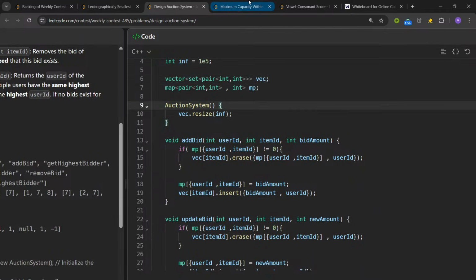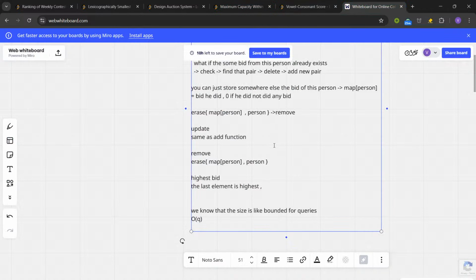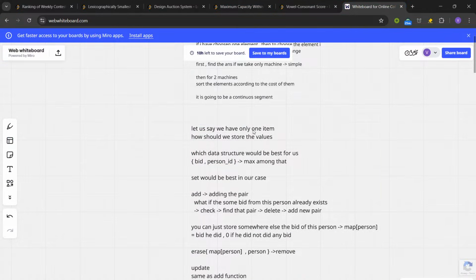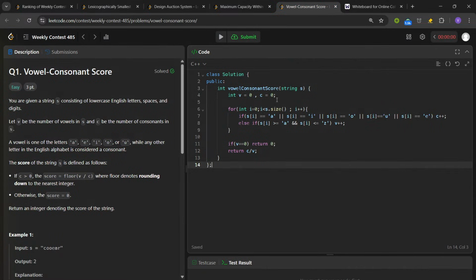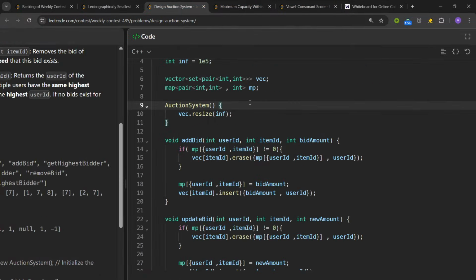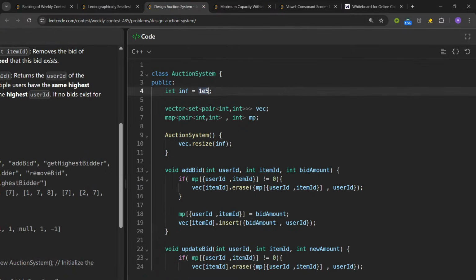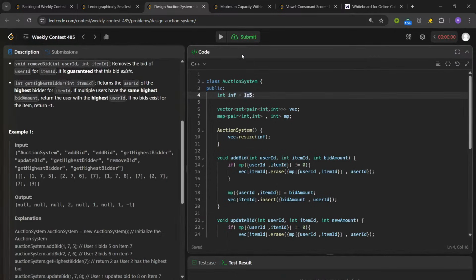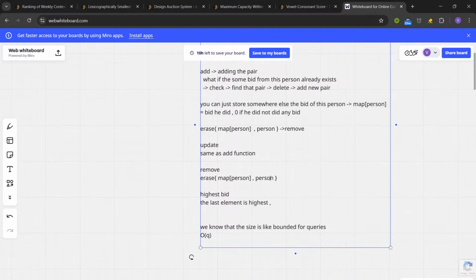In this we made a set of pair for only one item, but in this we just check for all of the items. I have made the vector of all 1 5 elements, and we will just check for all of the items, and this will not give us any MLE or TLE, because we know that the size depends on the query, right?